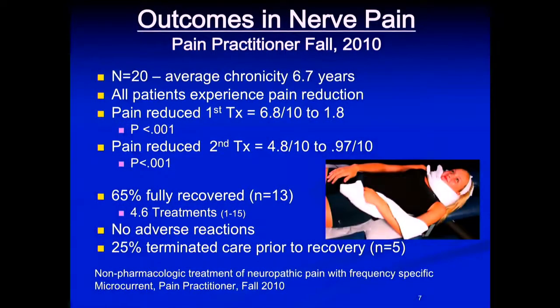Aside from getting pretty euphoric, there are no side effects, but 25% terminated care prior to recovery. There were 5 of them. Once again, if you've been in pain for an average of 7 years, and someone gets you out of pain at the end of an hour, who are you? Right? So this is something you have to deal with if you do pain therapy with FSM.